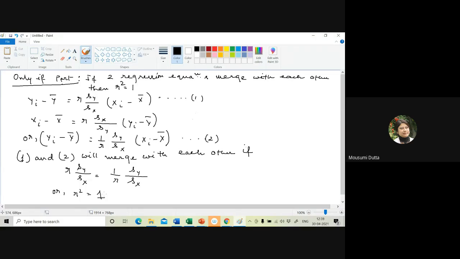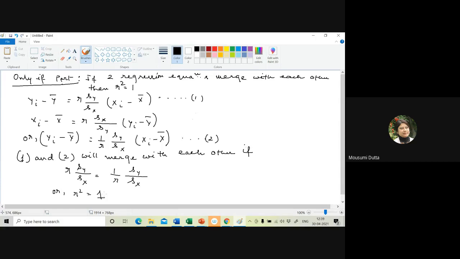There are thus at least 2 possible regressions, but only 1 R square can be computed for a given data set. What is the interpretation of R square in the regression of X on Y? So this is the first question. I hope we will be able to do that, it is already discussed. Then the question is prove that R square is equal to BYX into BXY, where B's are the least square slopes of the respective regressions. Hence, show that BYX is less than or equal to 1 upon BXY.